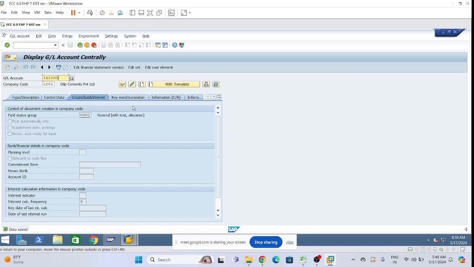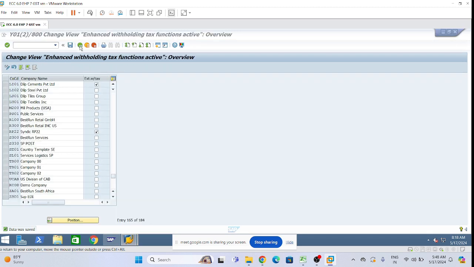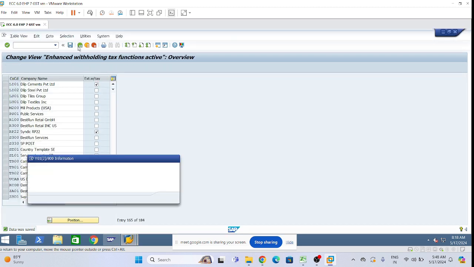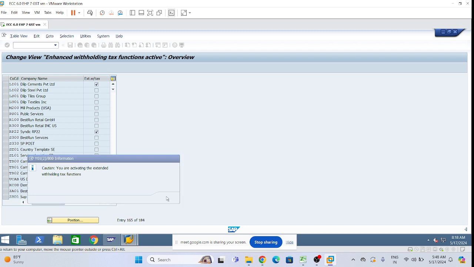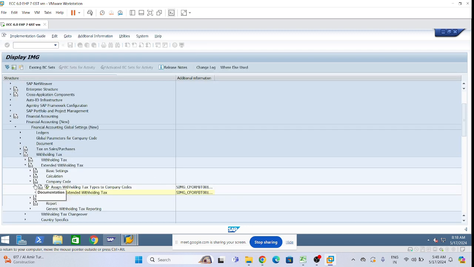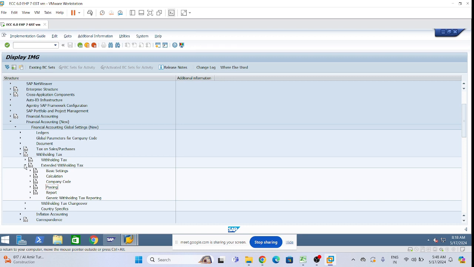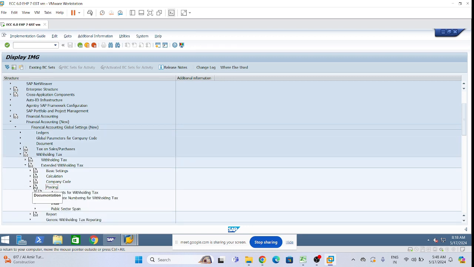Now give the next configuration: define account for withholding tax to be paid over.